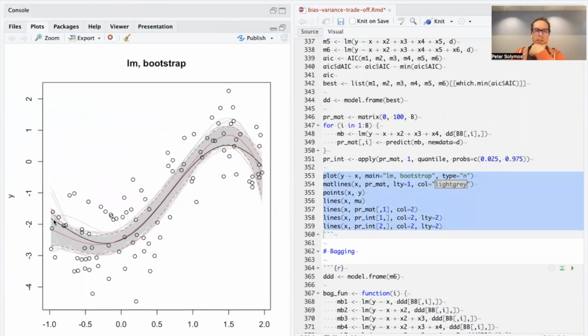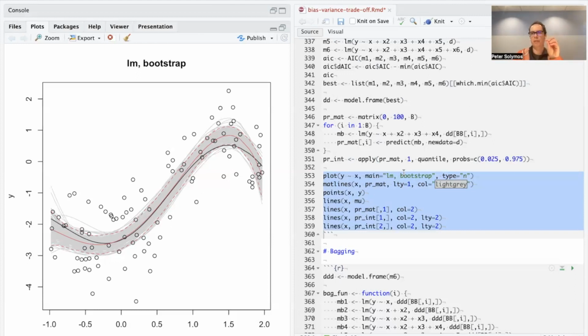So what you see here is the true relationship along the points, the black line. Then each gray line is one bootstrap iteration. We have 200 of these, and you see that it becomes really thick in here. So the red one is our mean value, and the dotted line is the confidence interval, which is based on the quantiles of the gray lines. And this is how you would do bootstrap for a linear model when you fix the model.